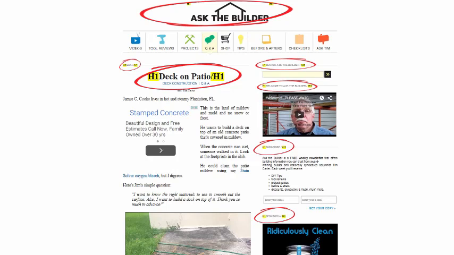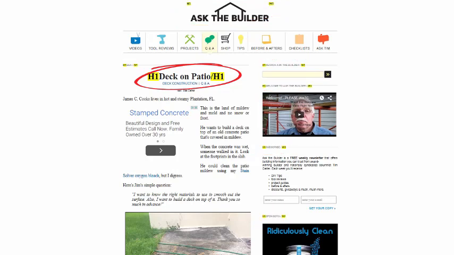So I hope you're starting to see how difficult the job of a Google engineer is. The Google engineers have to program their robot to be smart enough to ignore all these other H1 tags on the page. And their bot has to make a guess about which H1 tag actually represents the article title, this main text here on top. It's easy for a human to see that this is the title of the article, but it's very difficult to teach a robot to infer that. You have to program that robot to know when to ignore improperly used H1 tags. That's tricky to do.